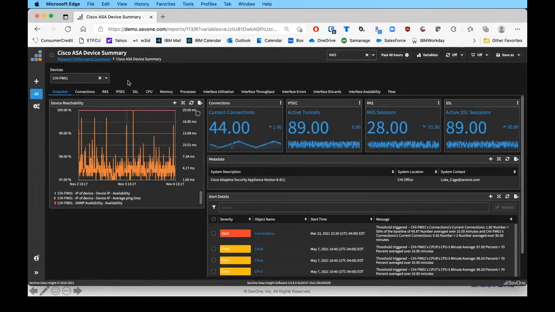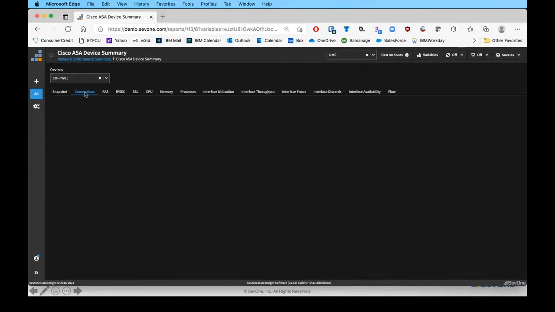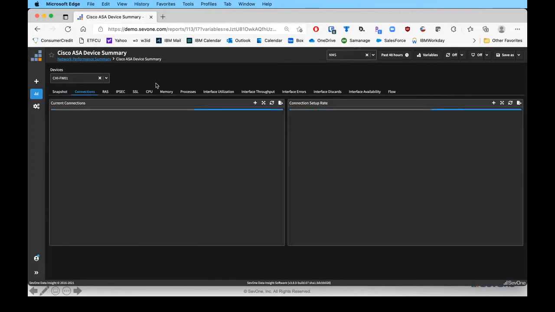So in the use case that we're actually following here, this user drilled down, and what you can see is that we have a bunch of good information: reachability, SSL, as I mentioned. And what you'll notice is that that same alarm and alert that we saw on the previous page also appears in this page here. This alarm is specific to connections. So what we want to do is then go to the next tab here and look at the actual current connections that we have for this firewall.